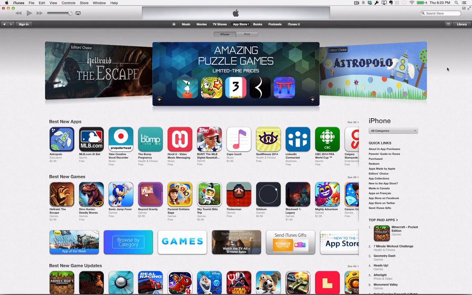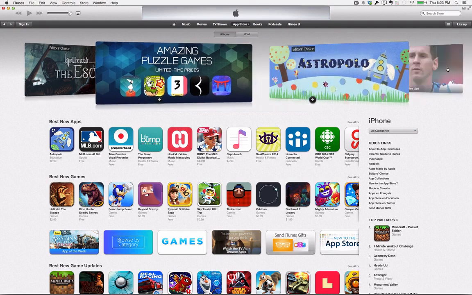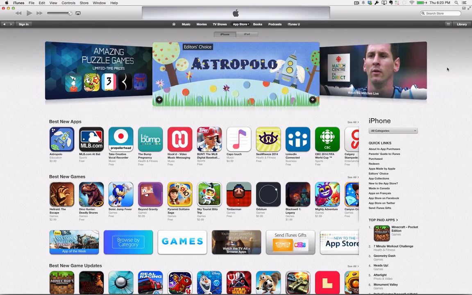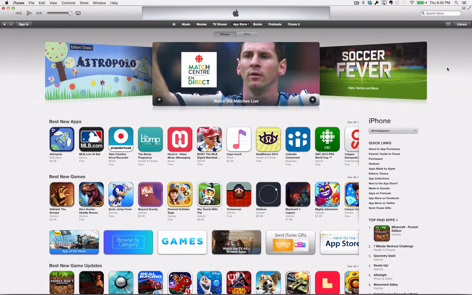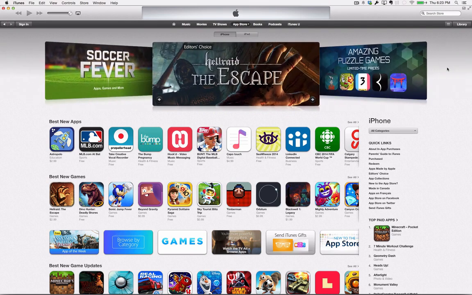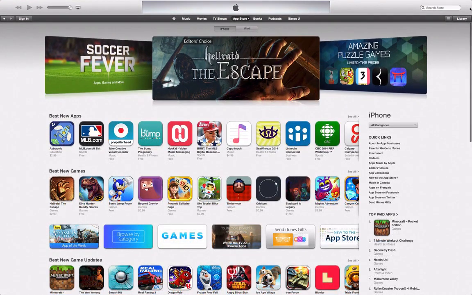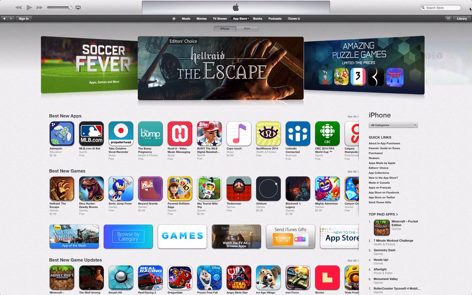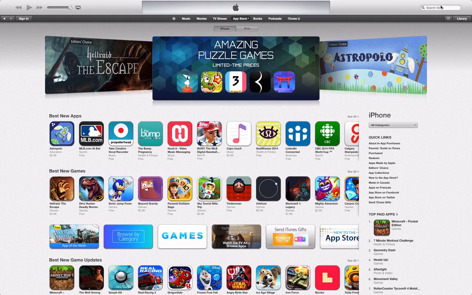So I'm going to do a quick demo here of validating an app idea in hopes of creating a good app. Now, keep in mind, this is just for demo purposes. It's just for teaching and training. I'm not actually going to create this app, and it's not something that I'm suggesting you should do, but I'm using it just to help illustrate the concepts that I'm teaching. I'm also using the iTunes App Store. It would be very similar researching it on the Google Play Store, but just for demo purposes, I will be using the iOS App Store.